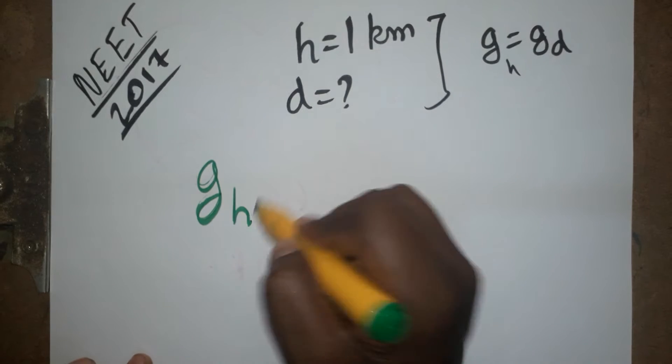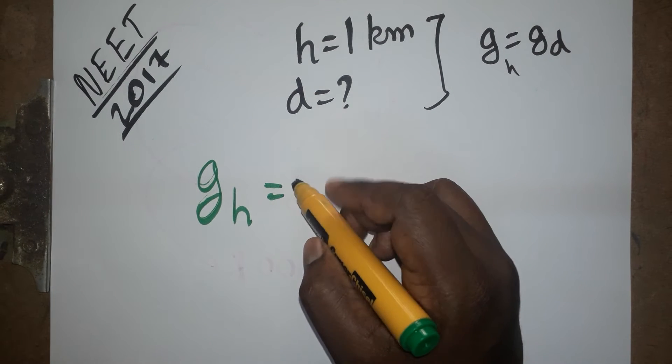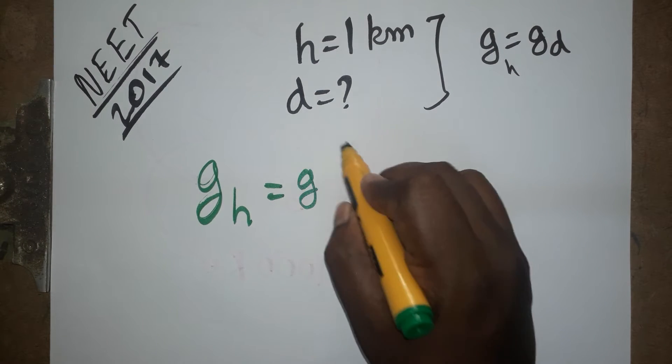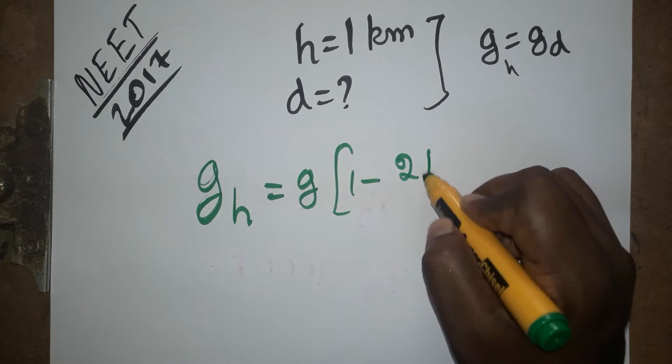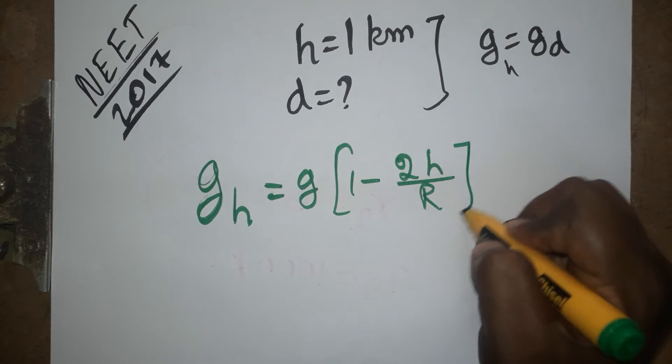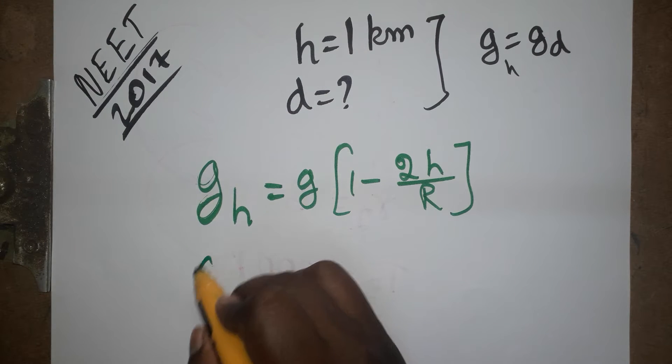Gravitation at some height - this is from the gravitation equation. If you want this derivation you can ask me, I will upload. It's already there in my playlist. If you are not able to find it please let me know.